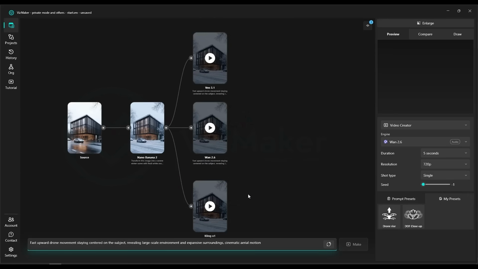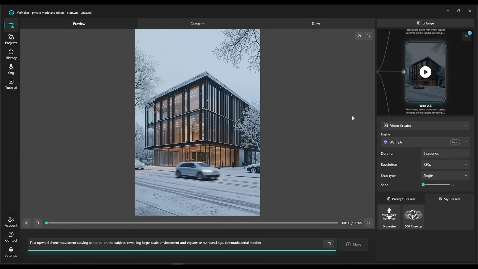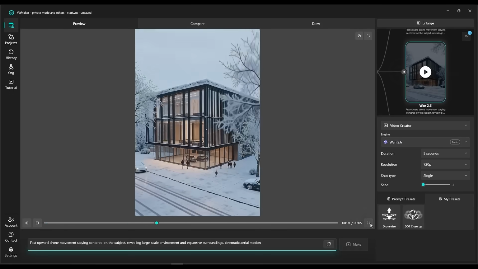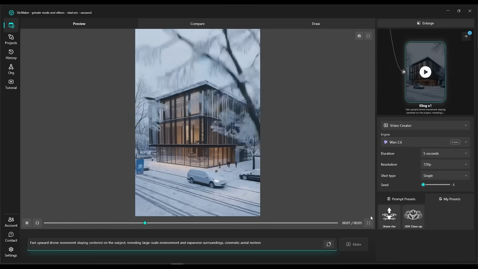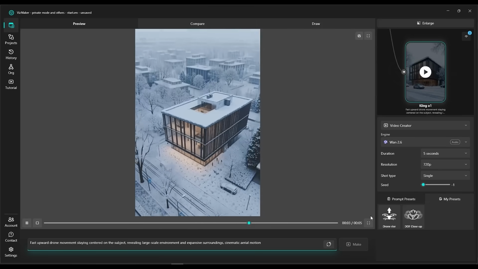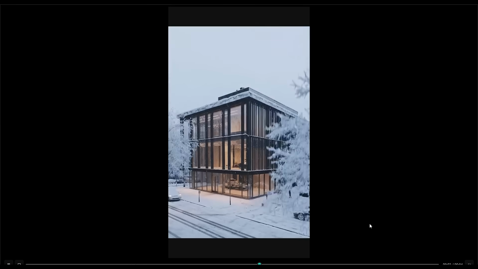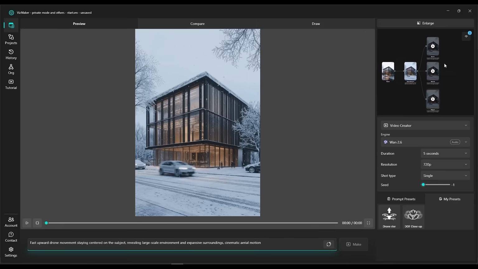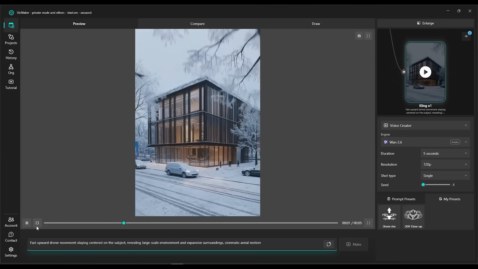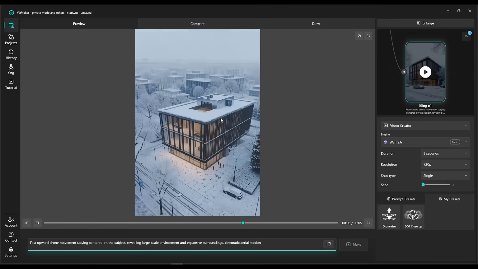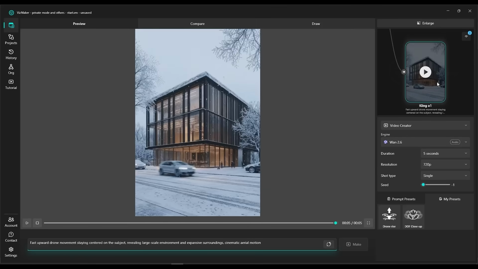The animations have already been rendered, and now we're looking at the WAN engine animation. Okay, let's compare it with Kling 01. The camera movement is a bit more dynamic, and finally VO31, all engines managed similarly. Although I am a fan of how the Kling 01 engine handled it. It animated the snow and made a more dynamic movement.